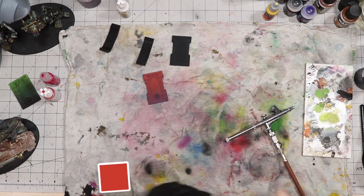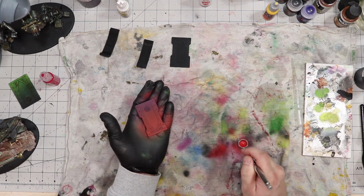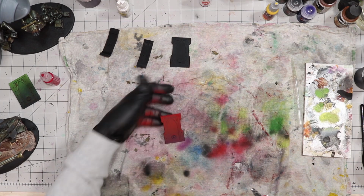And after a couple of coats and a quick blast with the wife's hairdryer, I start thinking about the next stage. I grab some scarlet red, again from AK, and I use it through the airbrush in the same zenithal application to reinforce the deep red that we already have, but focusing more on the very highest areas. I'm now happy with the basic transition and decide to start building up some texture.